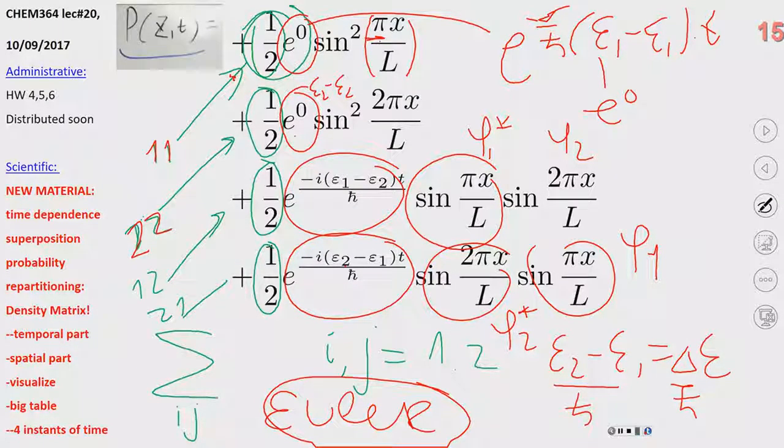So see, here the space-dependent part is the same. Sine 2, sine 1, sine 2, sine 1. And the time-dependent part, so we can put this space-dependent part out of brackets. And inside of brackets, we have exponential alpha, exponential minus alpha. So this will become a cosine. Okay? So instead of 4 terms, we will have 3. That's a great achievement.